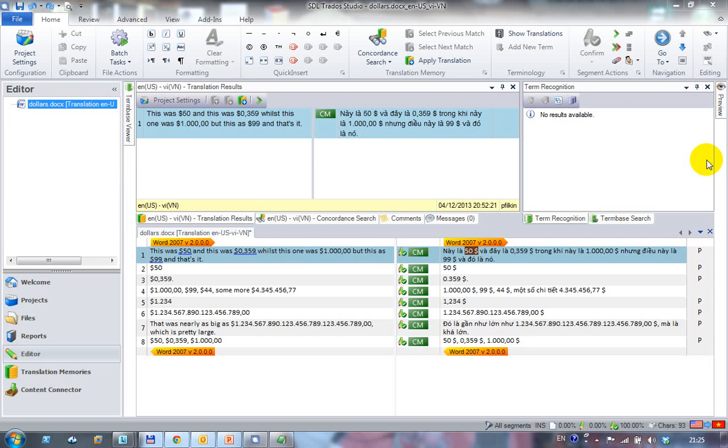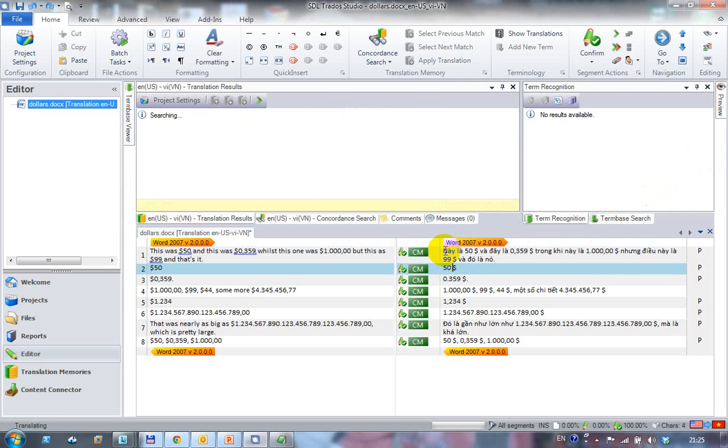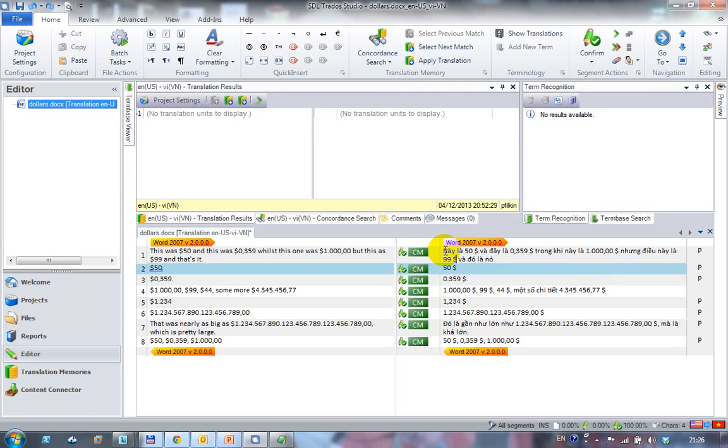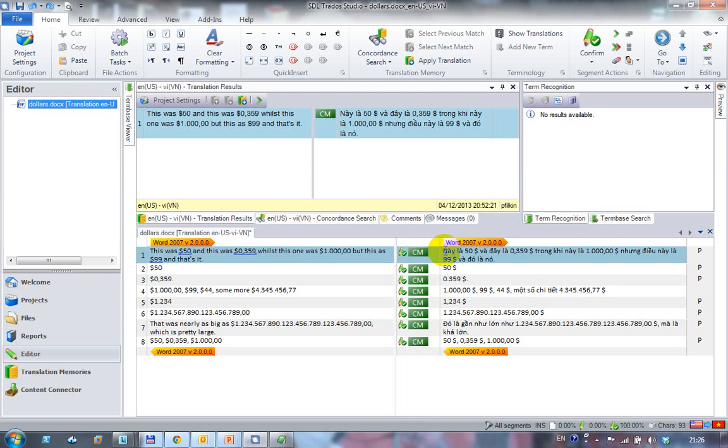So just a quick look at how you would use find and replace using regular expressions in Studio. Now in reality, the document that I've got here doesn't really require a find and replace, because the number is as you wanted it localized. If you press Control comma, you can see that Studio is giving me it in this format with the number, a space, and then the dollar. And what you wanted was a number, the space, and then the Vietnamese symbol.